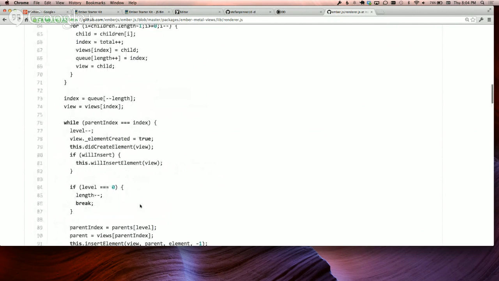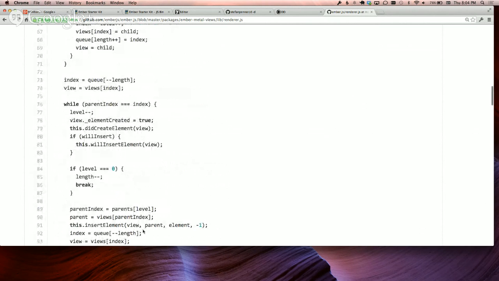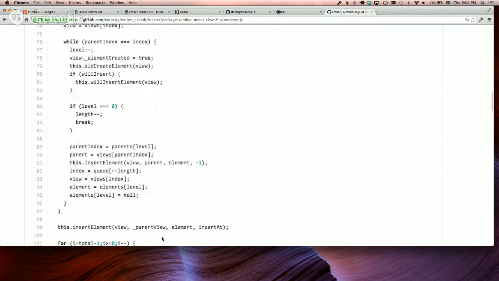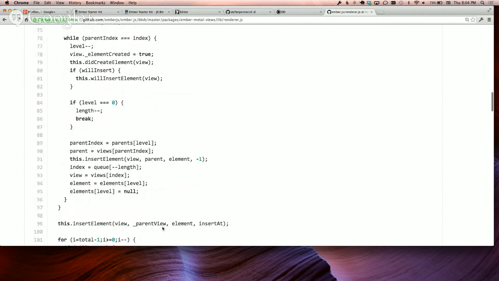I don't know if it's actually easier. It looks crazy, but it's easier to step through this than it was the previous view, and it removed a ton of code.